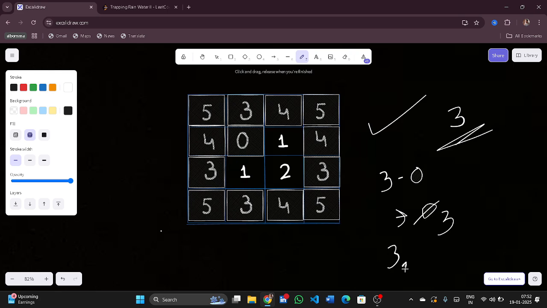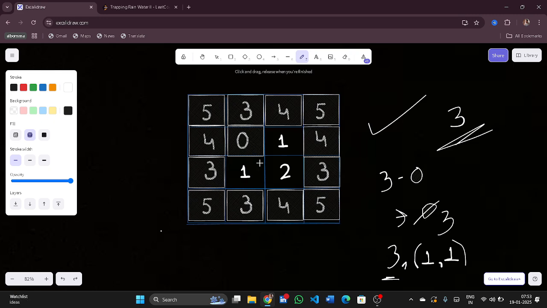And what is the index? As I said, I am considering it as a neighbor, so I also have to store the index of this cell or block. So I have got this at 1 comma 1. After that, you have the same minimum height of 3. Let me explore this again. Here you got this 3 at 1 comma 1, so let me explore the right and the down one.